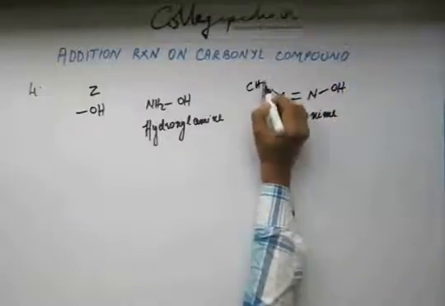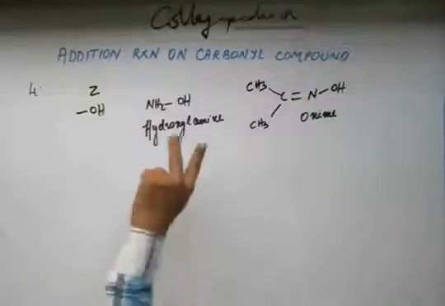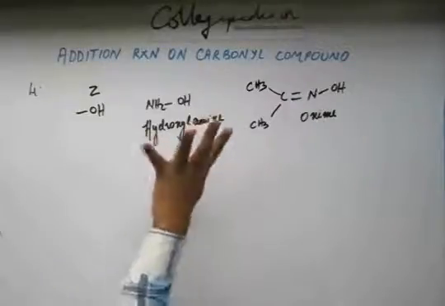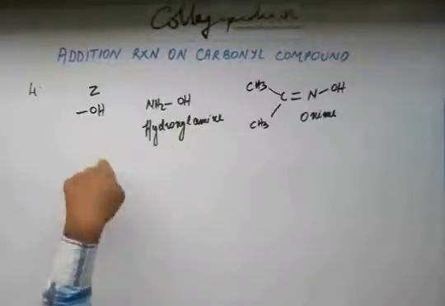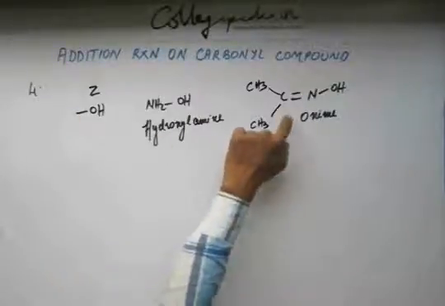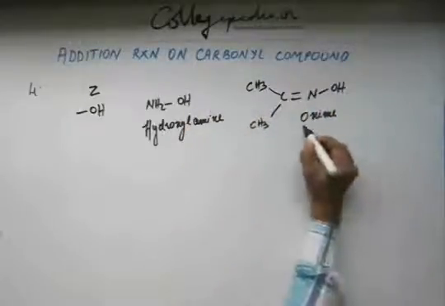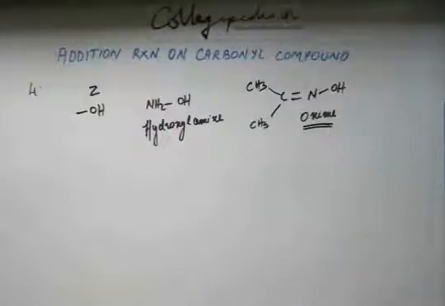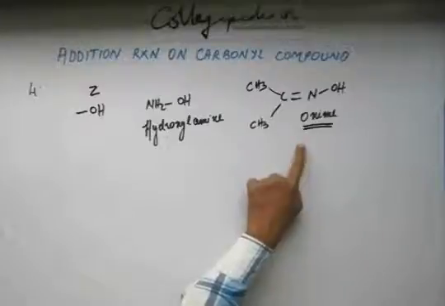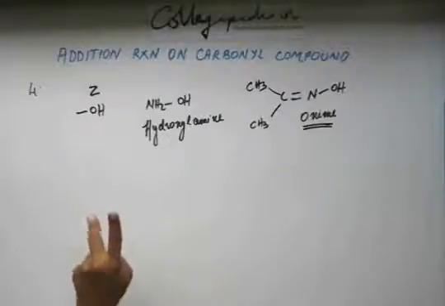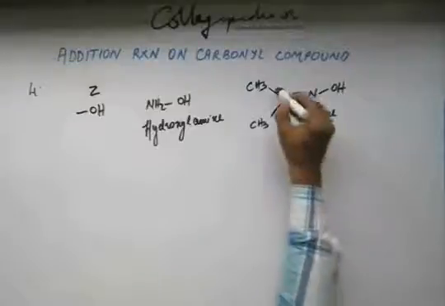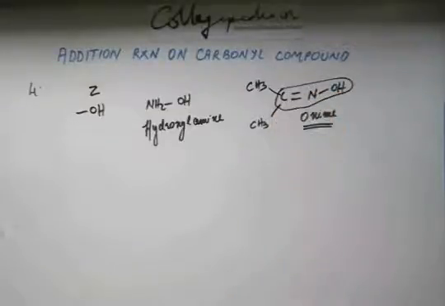So this is a functional group N-OH. Now whatever this carbonyl compound is, whether you have CH3, CH3 or you have C2H5, C2H5 or C2H5, H or C2H5, CH3 or CH3, H, whatever the aldehyde or ketone part is, irrespective of that, if you have C double bond N-OH, that compound is called oxime. So it's a new functional group. This is important, know this here itself. This is called oxime. When this hydroxylamine gets added on a carbonyl compound, what results is called an oxime. So when you see this anywhere, irrespective of what this R part is, that compound is called oxime. We will be dealing with this oxime later. Know this now.